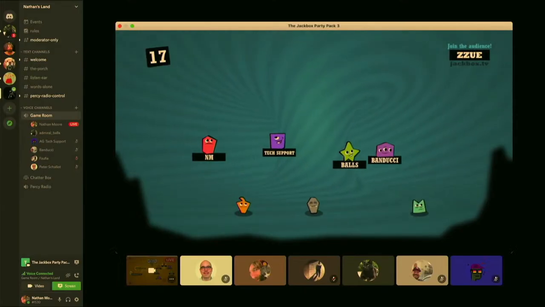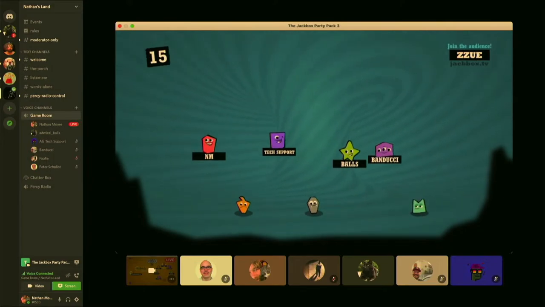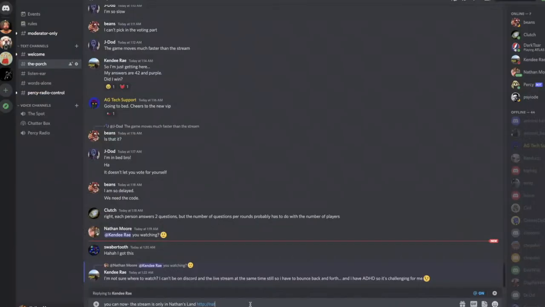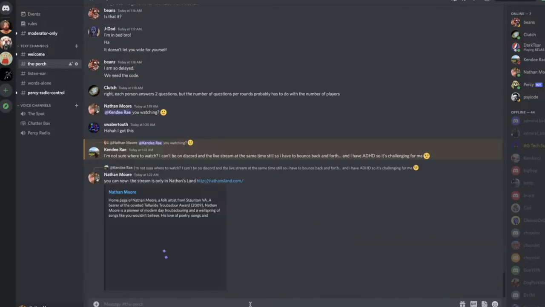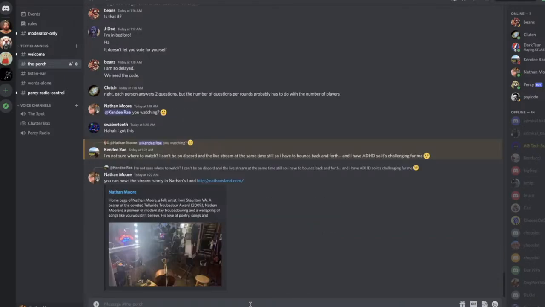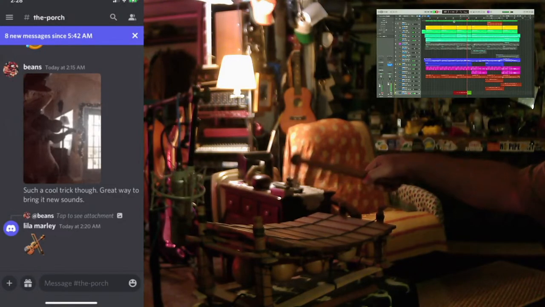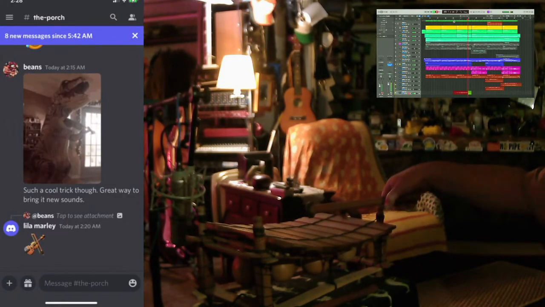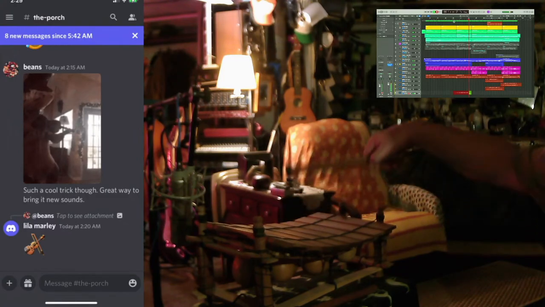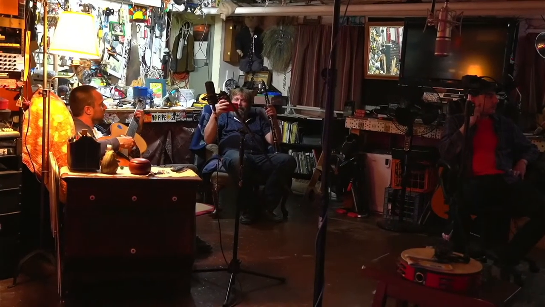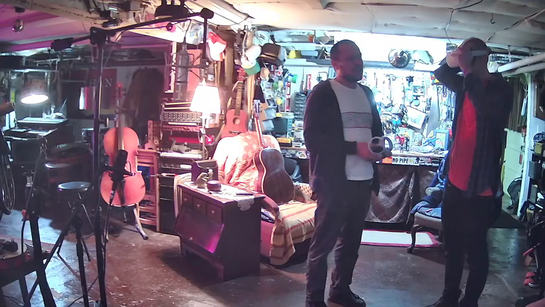In Nathan's Land, you can watch the show, but once you add Discord to the mix, you become a part of the show. Even when the show isn't live, our Discord is a fun, growing community with a wall, just like Facebook, but without the ads and algorithms. It's just us, and you can share anything you want at any time. Join Discord and help me write and record the songs that don't exist yet. Make requests and egg on the real-life visitors to the actual Nathan's Land studio where so much is about to happen.